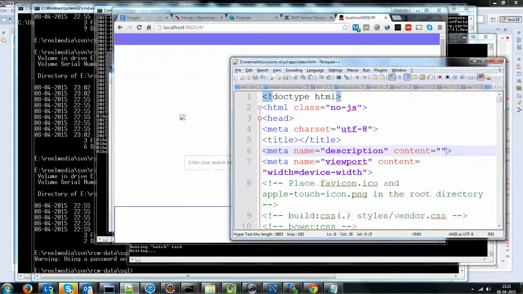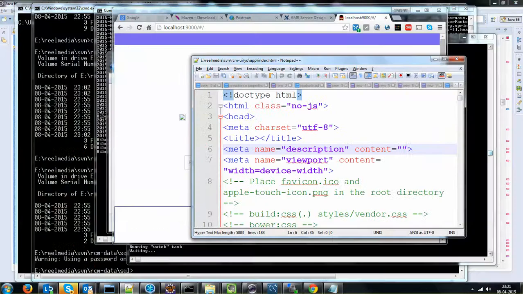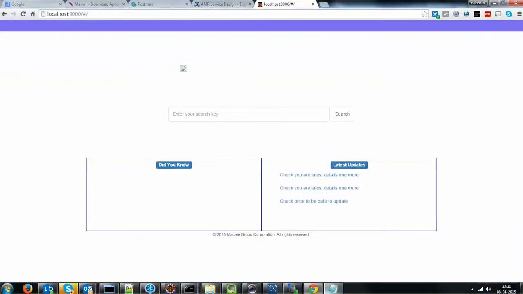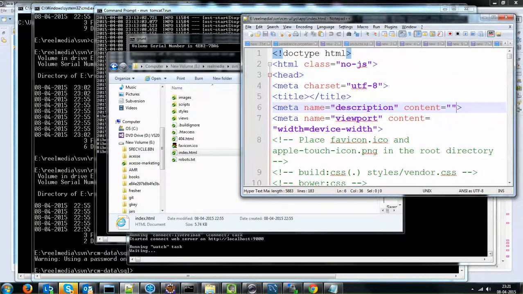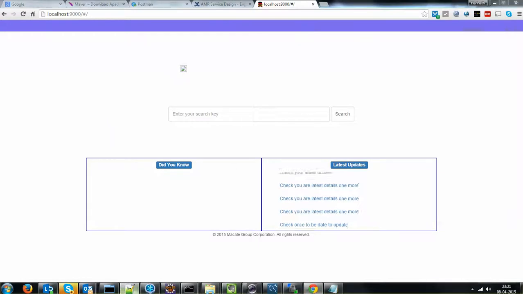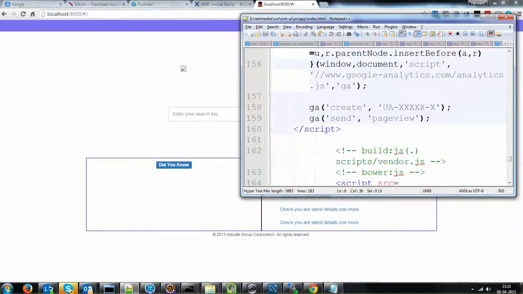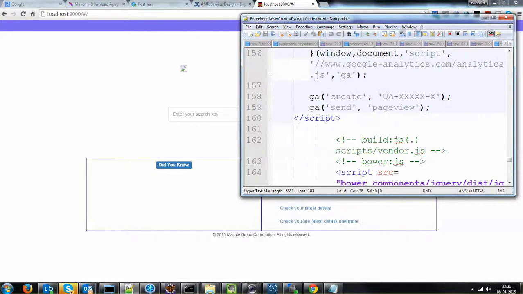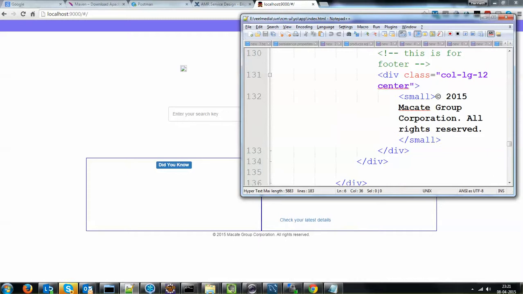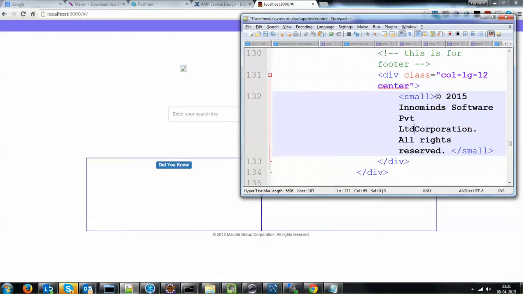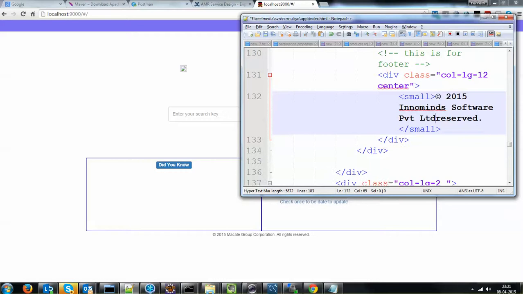I'll try a very small HTML change, to the terms here, something like all rights reserved.